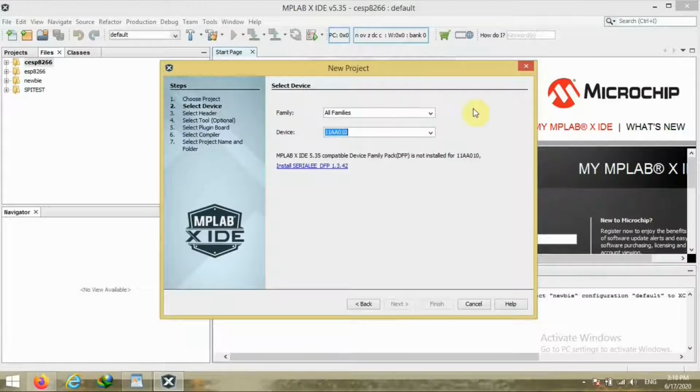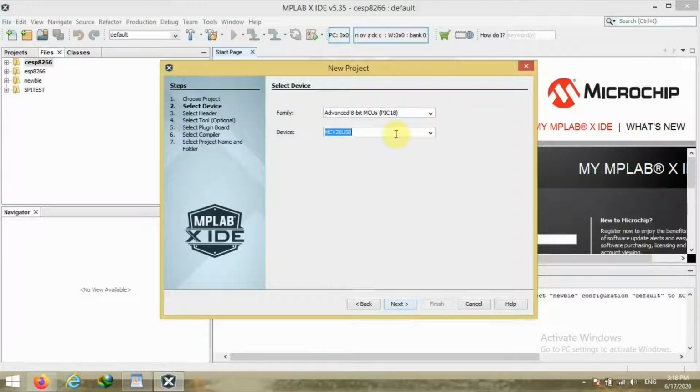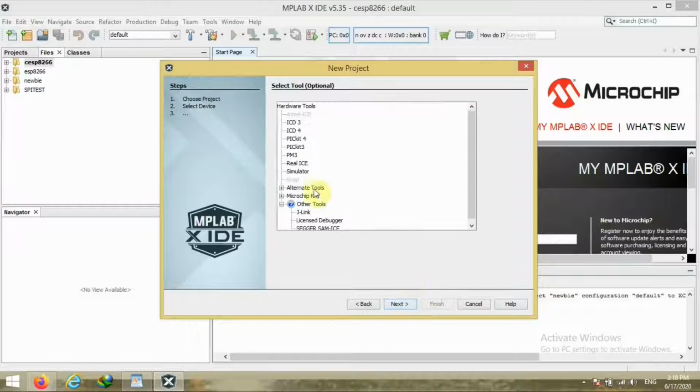At this point we're going to choose a microcontroller we're going to write code for. In our case it's a PIC18. Here it is, PIC18F2550, and here it is. Click Next, select Simulator and Next.